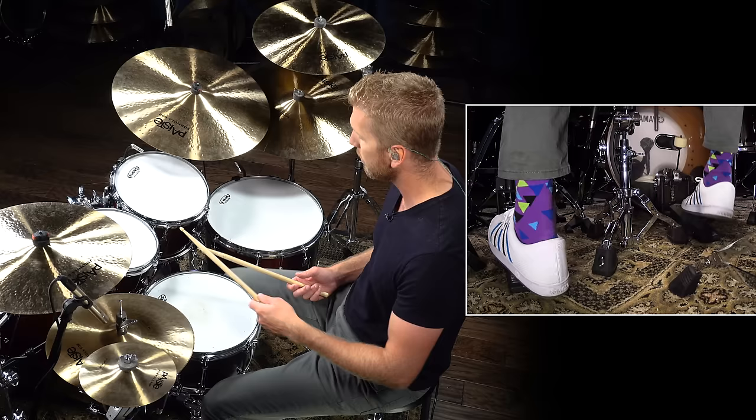One thing that really got me interested in learning some lead hand independence was listening to Carter Beauford from the Dave Matthews Band. Within the book, we provide musical examples at the end of each chapter, where to find ideas that are similar to this. So it's not only about learning exercises, but it's about applying them to real music. We're going to work through different examples to get your lead hand doing whatever you want it to do. The bass drum and the snare drum are simply going to be doing this.